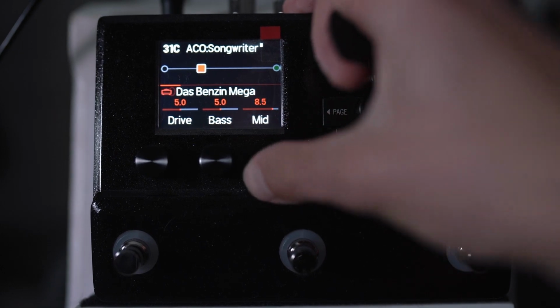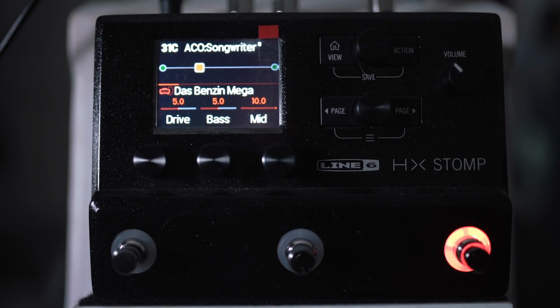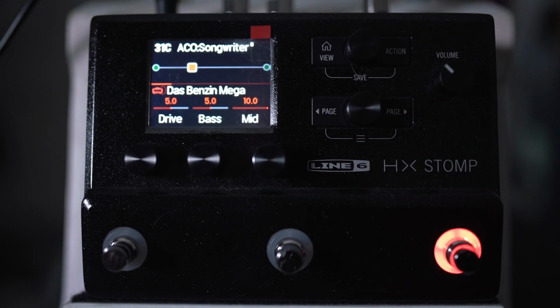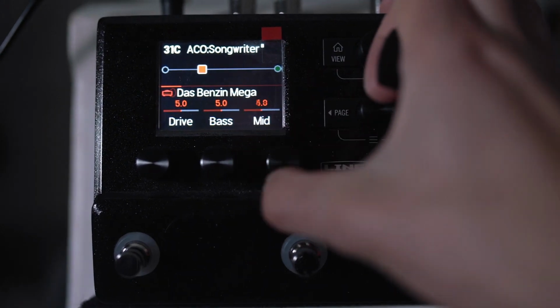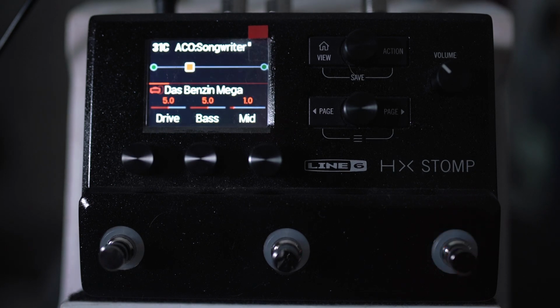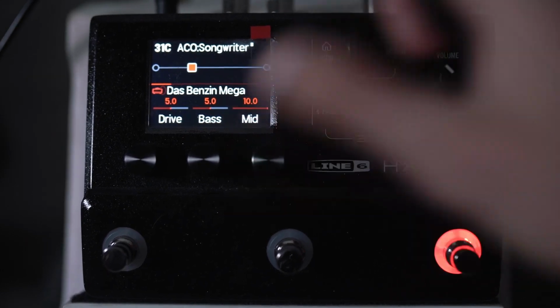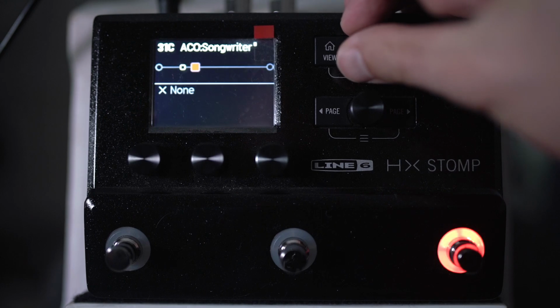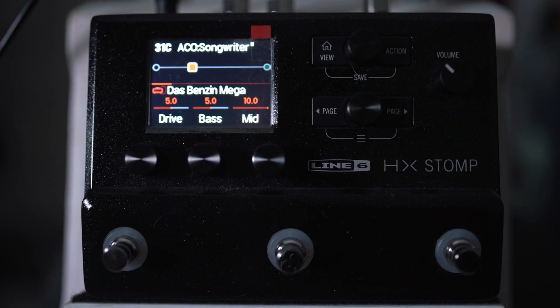So let's try an extreme technique of turning up the mids to 10. I think that really thickens up the guitar tone quite substantially, and remember, obviously, this will be a sort of thing you're familiar with from Metallica and stuff. Having less mids, but the idea of having way more mids to me is more appealing. So something fairly extreme there, but you know, from the playbook of Eric Johnson and Adam Jones.